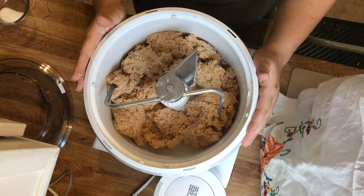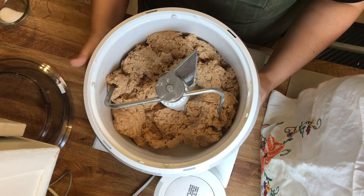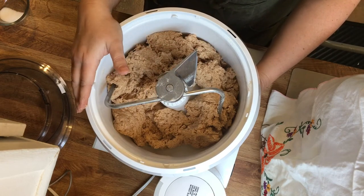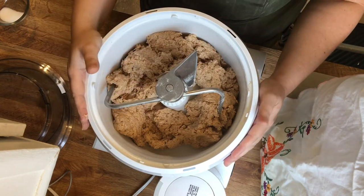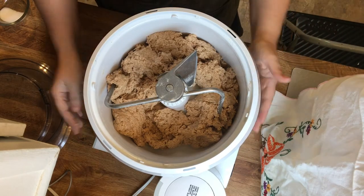Now with this Bosch mixer, I just put it on the one setting, just the first setting. No need to do very fast. If you have a stand mixer, I would put it about medium to make sure that that dough hook is really getting all the dough. So we're gonna set this, we're gonna time lapse it for you guys. I'm gonna start with 9 minutes and we'll check back in 9 minutes.